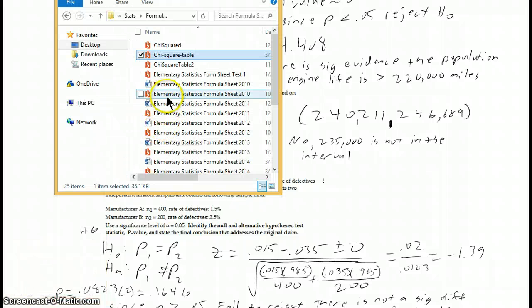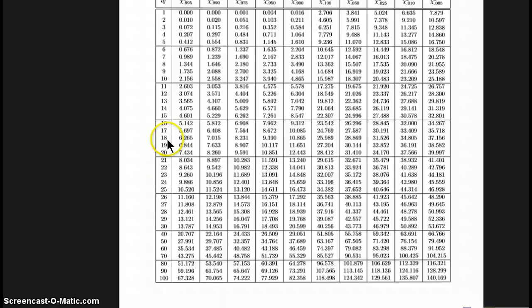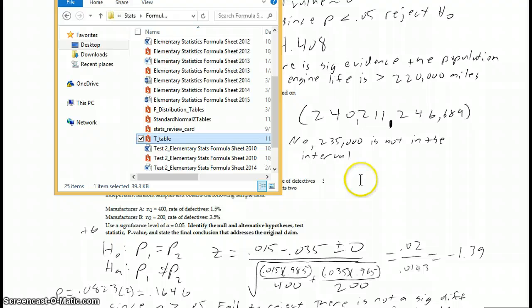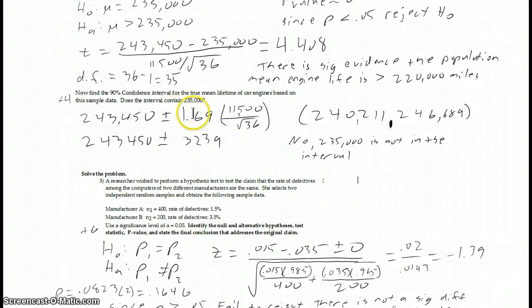And then we calculate a 90% confidence interval. If you look on your t-table, and let me go ahead and pull up the t-table here. So if I look at 36, which means 35 degrees of freedom, and we're looking at 90% confidence interval, right there, 1.690 would be our t multiplier. So degrees of freedom, level of confidence, 1.690. And so that's where this 1.690 comes from.